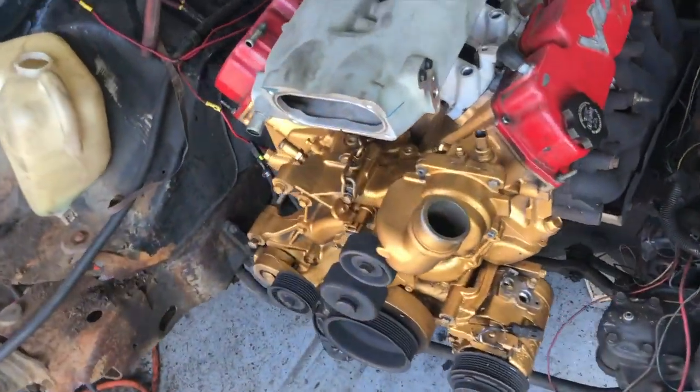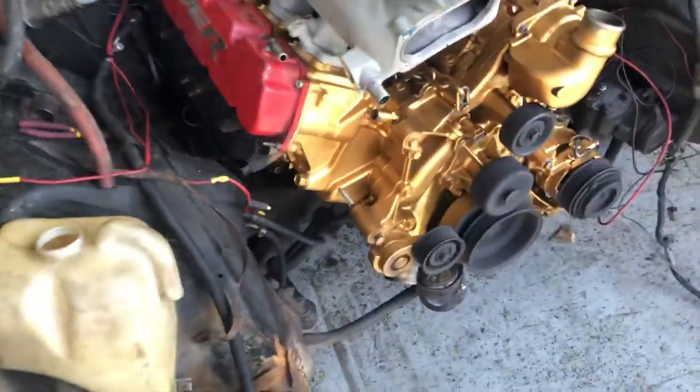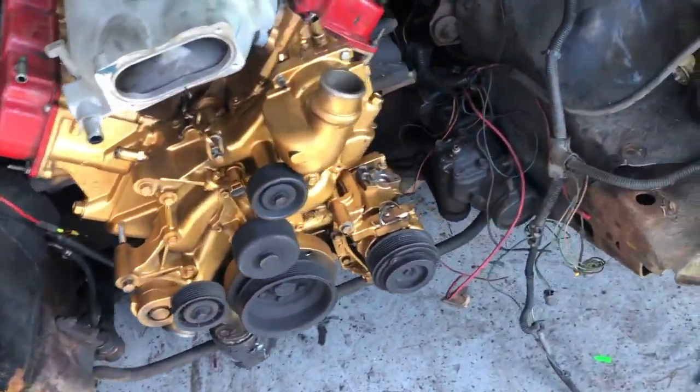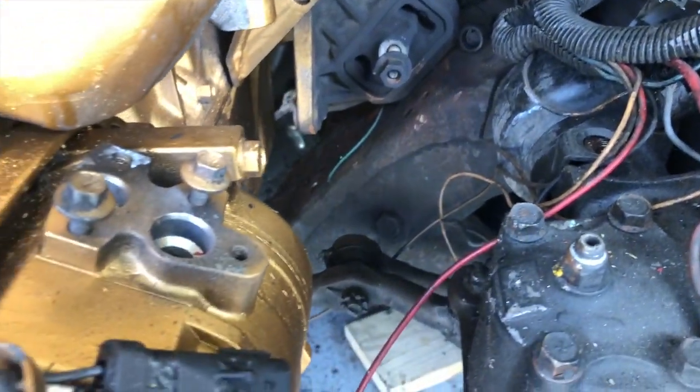Well, I'm done for today. Just giving y'all a little quick update. Headers past the AC box on this side. And that's where I'm gonna weld my plates so I lock the motor mounts in.